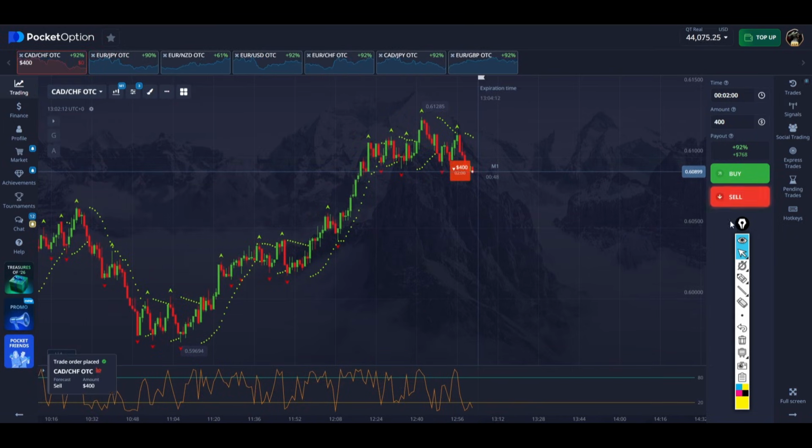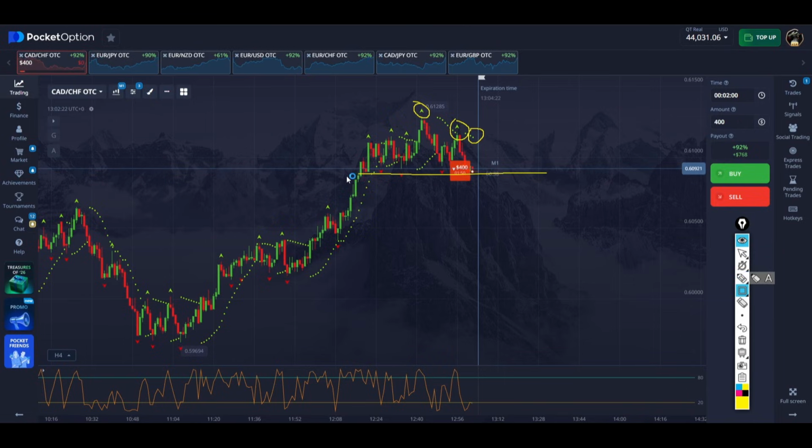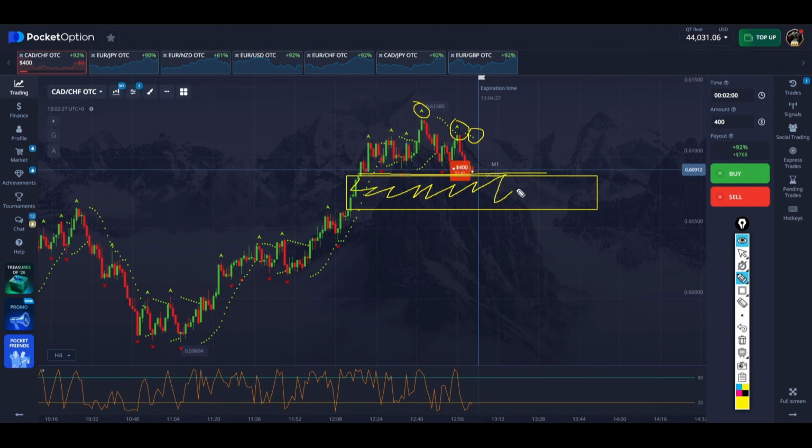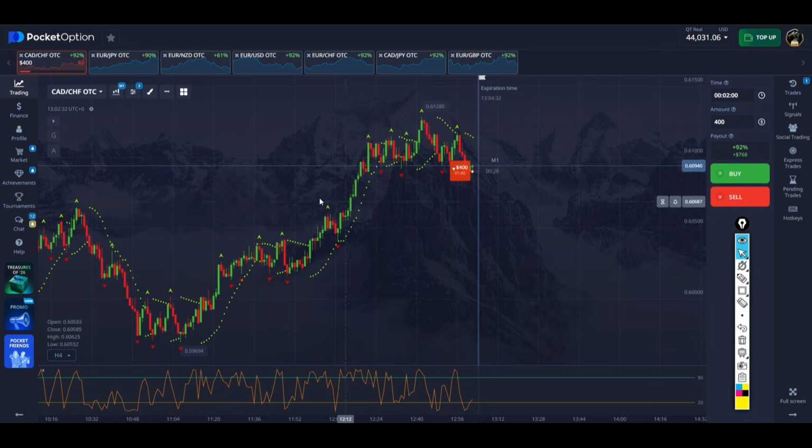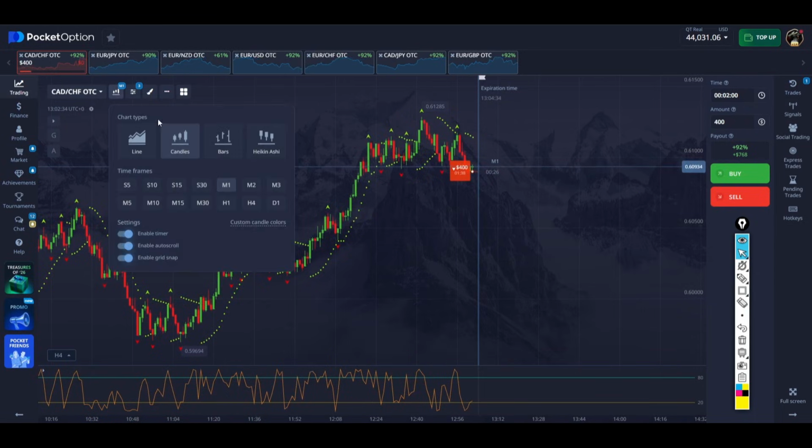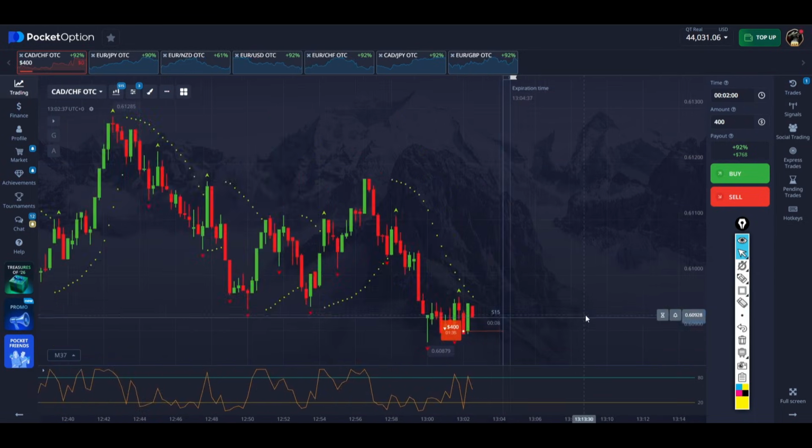Let's take a look at the Canadian dollar Swiss franc pair. The overall trend is bullish, but I'm entering a sell position here. We have bullish fractals in place, parabolic SAR is pointing in the right direction, and there's clear downside room for price to move into. The stochastic is currently in oversold territory. Either way, let's see how this setup plays out.